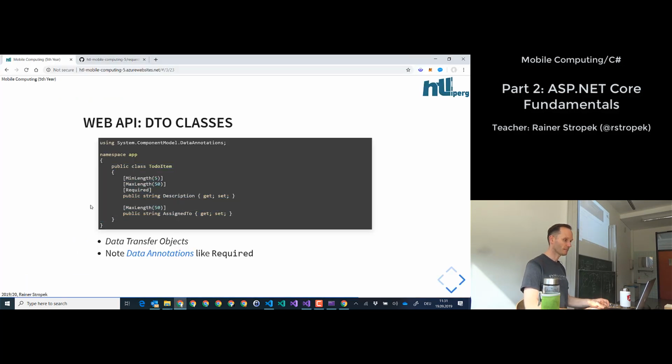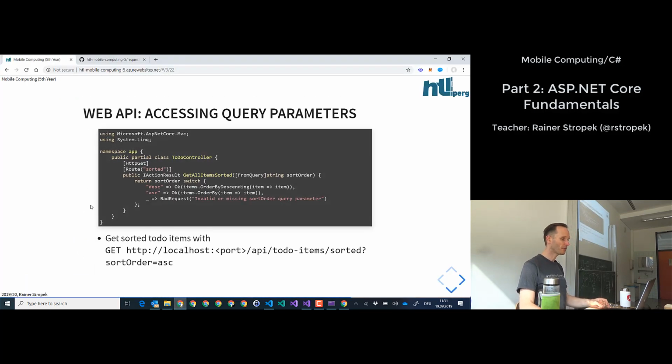Last but not least, I have one thing that I don't want to try because of time constraints. I just want to show you. Imagine that you have a URL where you have a query string parameter. You know what a query string parameter is? That was the thing with the question mark at the end. Sort, question mark, sort order ascending, for instance.